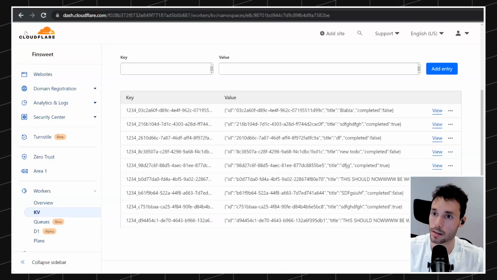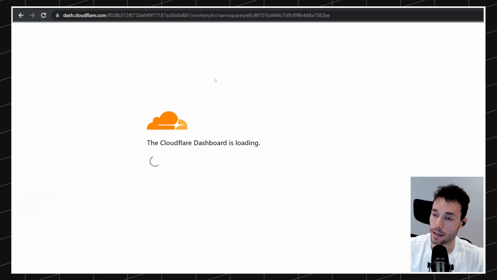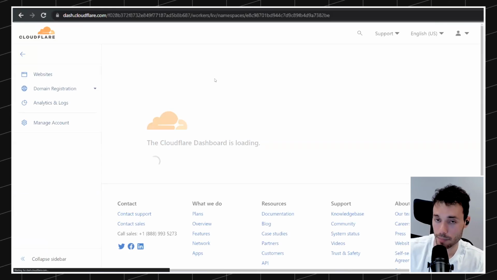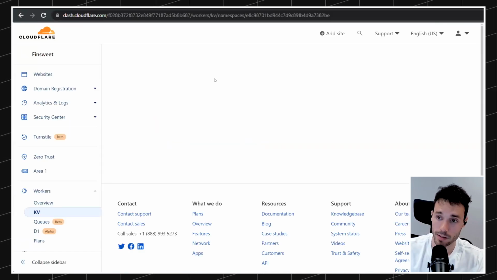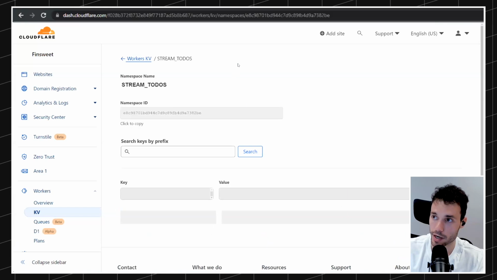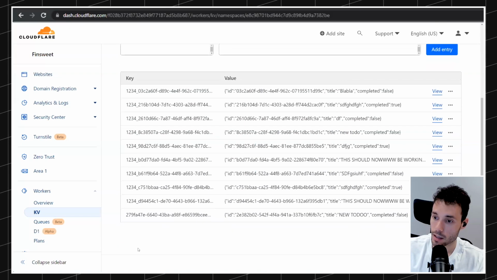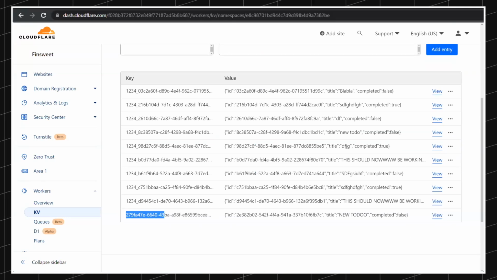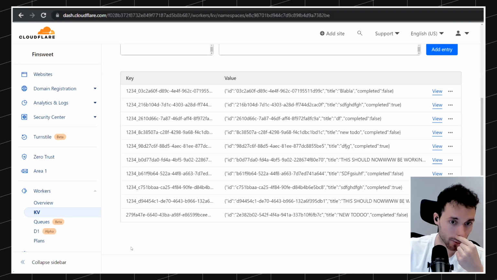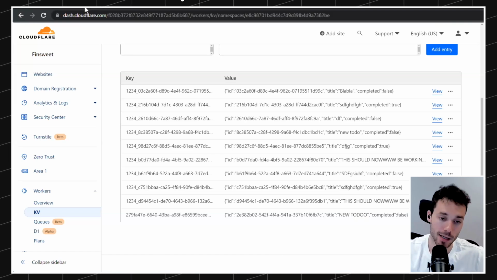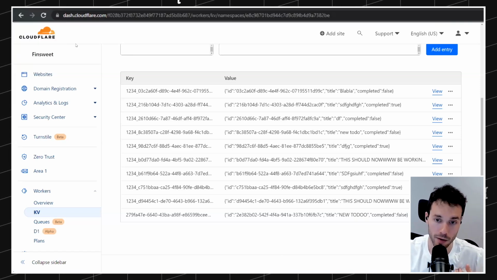So let's go to Cloudflare. And that to-do should have been created with my prefix, which is the randomly generated user ID. Let's wait for a second. And this is the one new to-do in here. Okay, so the last thing that would be missing from here is loading all my to-dos when the page loads.